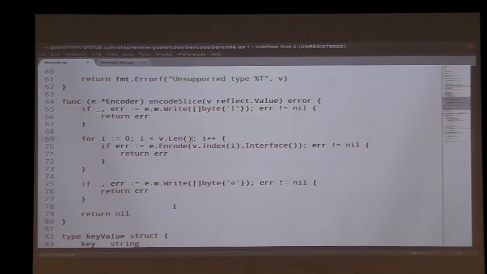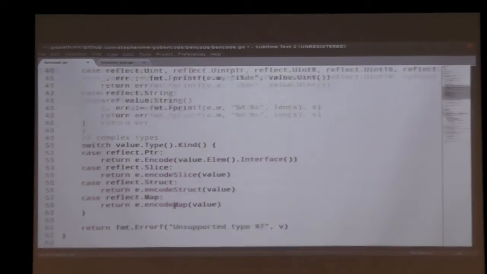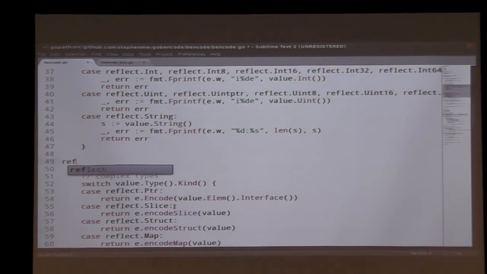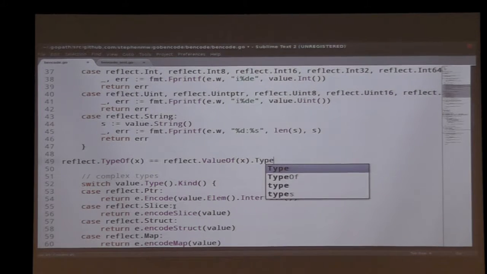Well, I'm using TypeOf, and then I'm doing a switch to decide which one to use. I mean, I need different code for different types. But TypeOf gives you the type, so you already know what it is. I am pretty much using TypeOf. I'm using .Type of the value, which is the same as TypeOf. Reflect.TypeOf(x) is the same as reflect.ValueOf(x).Type.